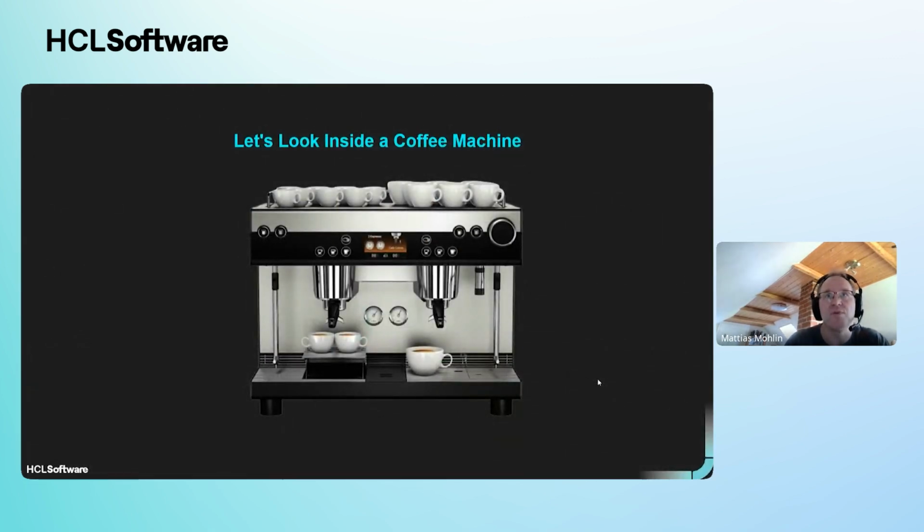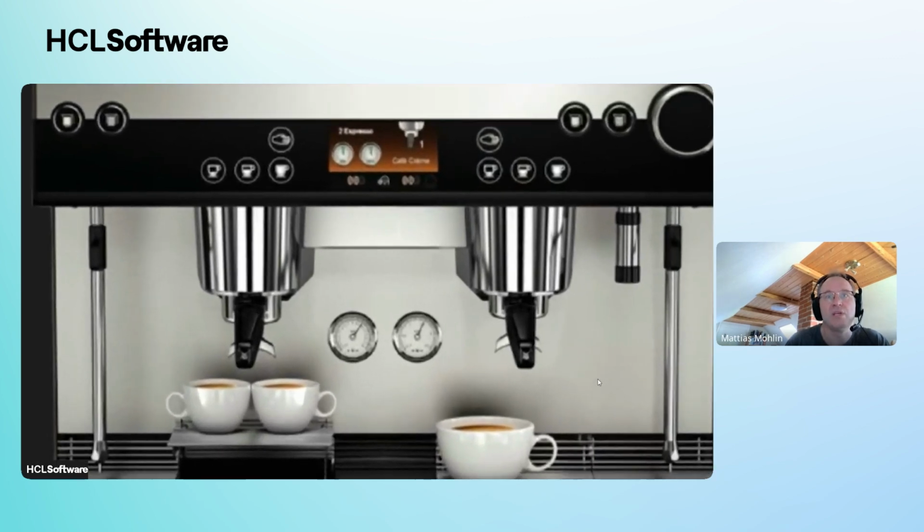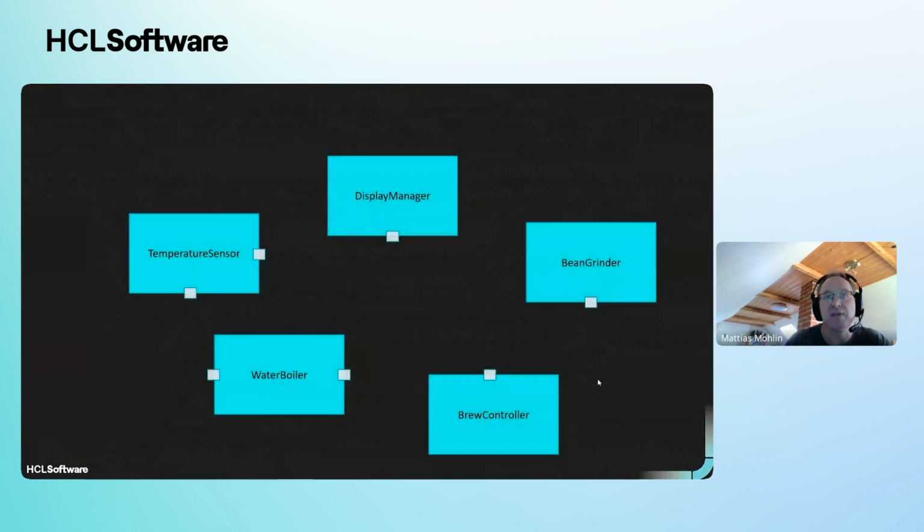So let's take the coffee machine as an example and look inside what kinds of objects we could expect to find in its implementation. So for example, there could be an object temperature sensor responsible for reading the water temperature. There could be another one controlling the boiling process. It may be a third object that controls the display where the user can choose the beverage he wants to have and also see the progress of that beverage being produced.